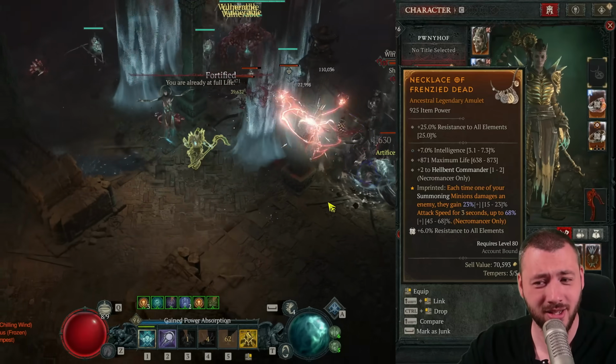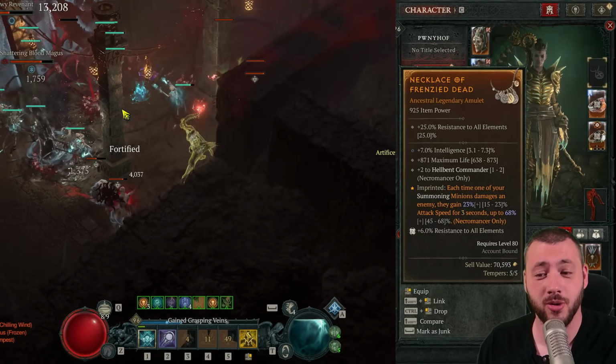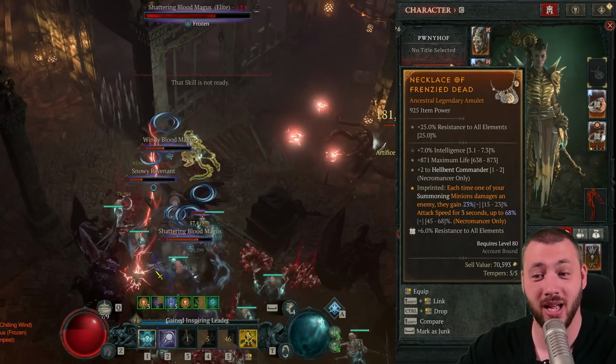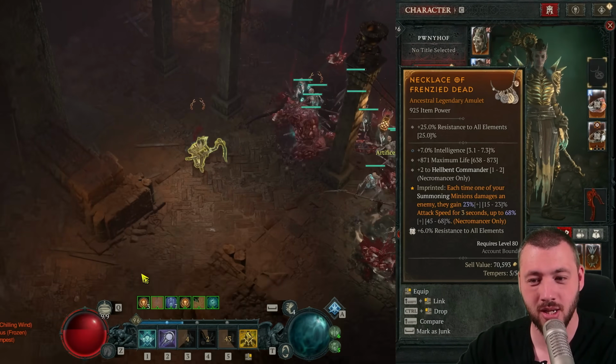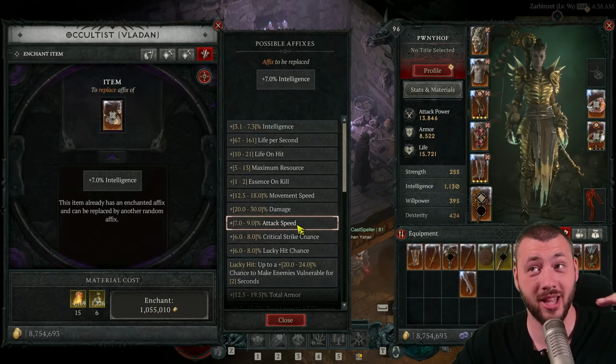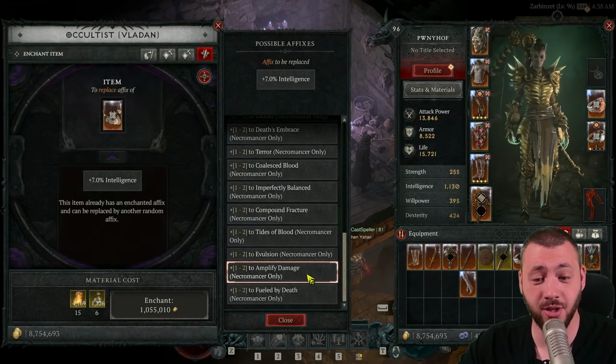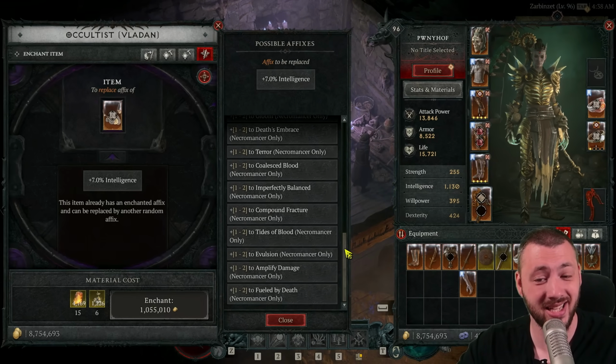Which brings us to the Necklace of the Frenzied Dead. Yes, Frenzied Dead on here for the maximum attack speed bonus. We're currently running the Hellbane Commander with maximum life and an intelligence percentage. Here, alternative, you could take another attack speed roll to get you over that 100%, make it a bit easier without Callan's Edict. And you could go for ranks and amplified damage to do more damage against cursed enemies. And yes, no more ranks in golem or anything on the amulet.